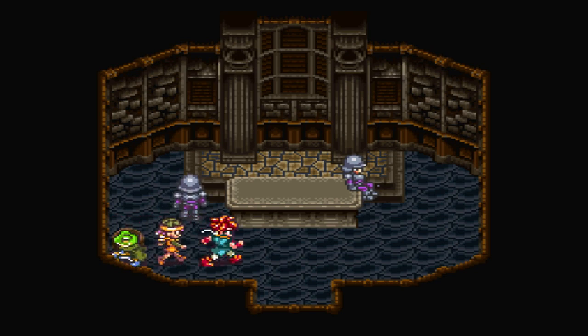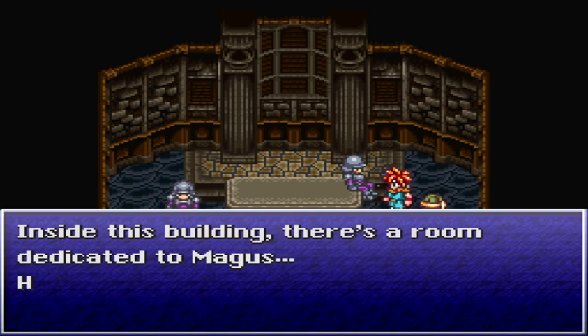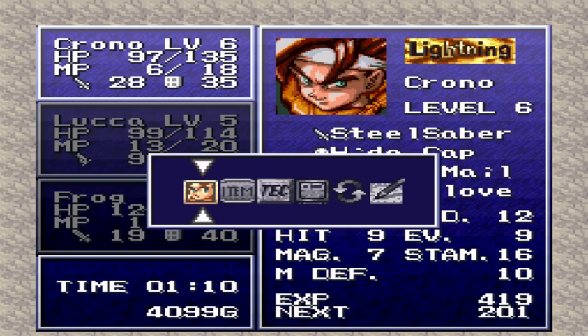It's also a good idea to spread your power tabs amongst your party evenly, but you kind of have to think who you're going to use for endgame. Inside this building, there's a room dedicated to Magus. Heard something about a treasure there. So let's go ahead and use that power tab.